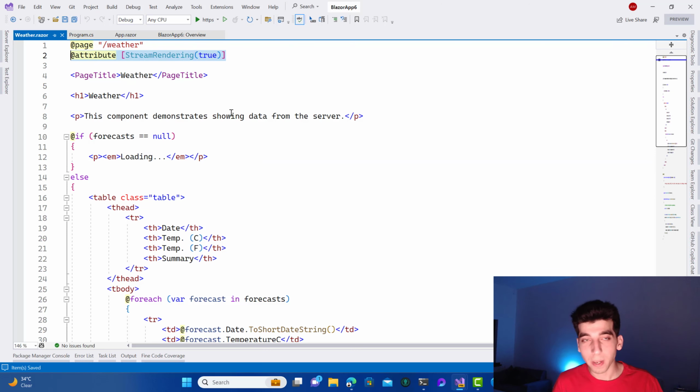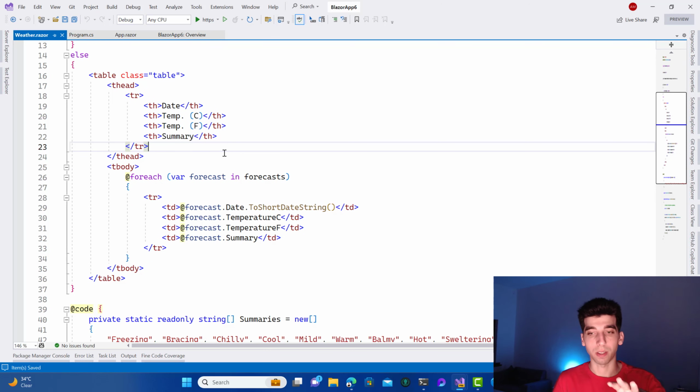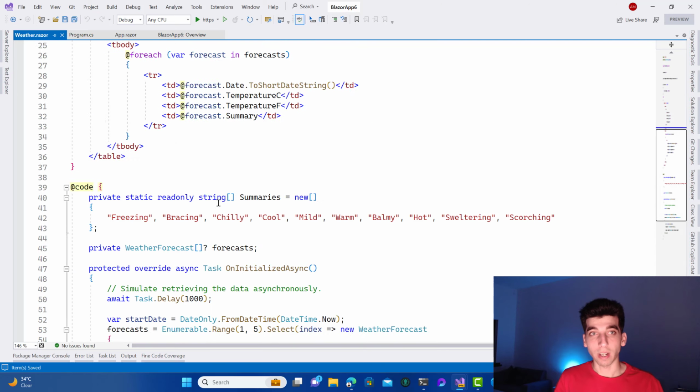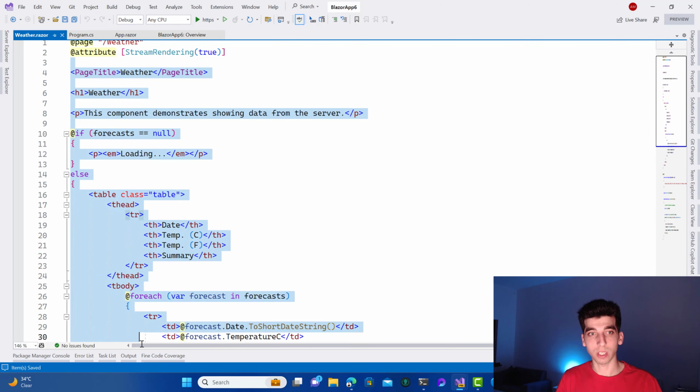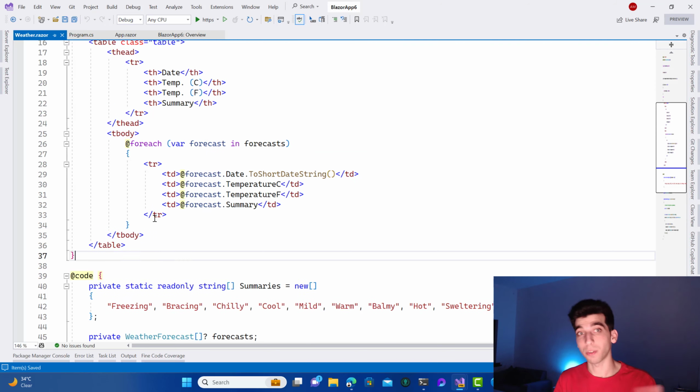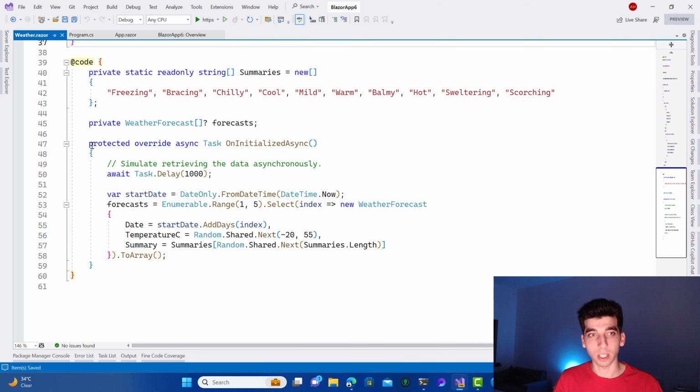So for this page, you can think of it like any Razor MVC app, as I have said, but you're using the Blazor components model to build it. Right now with this stream rendering, what it means is that whenever you request this page, it will be sent to the client with whatever is available at that time, and then it will continue the initialization of the long-running task on the server, and whenever it finishes, it will stream that content back to the client.